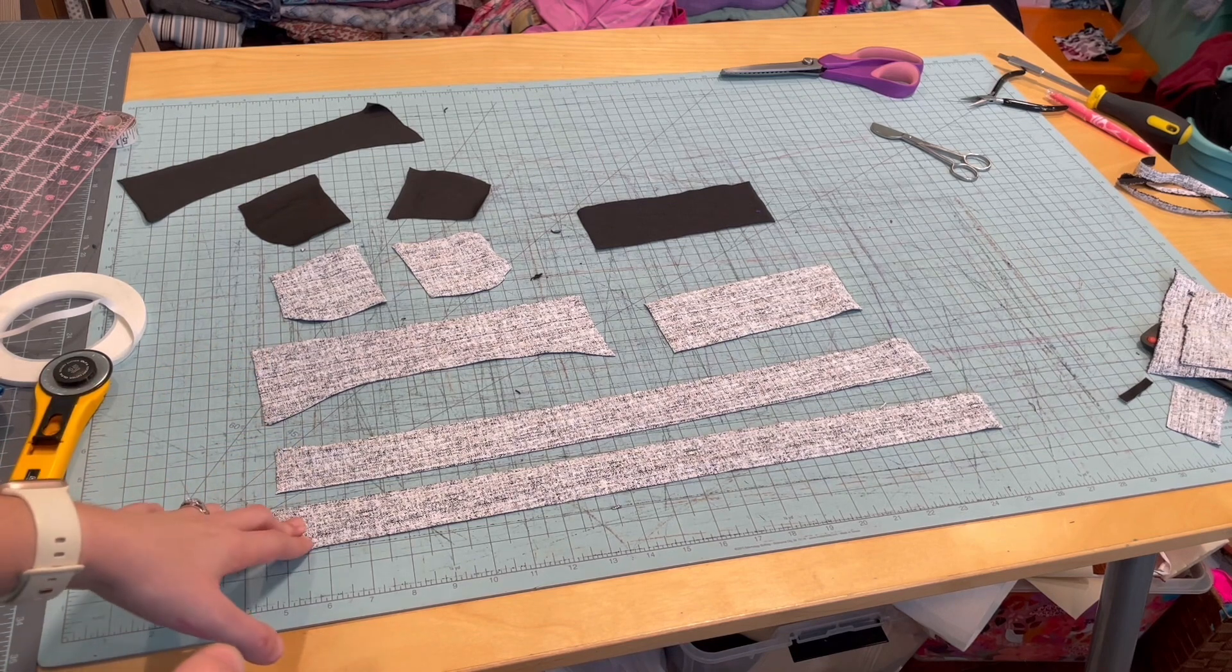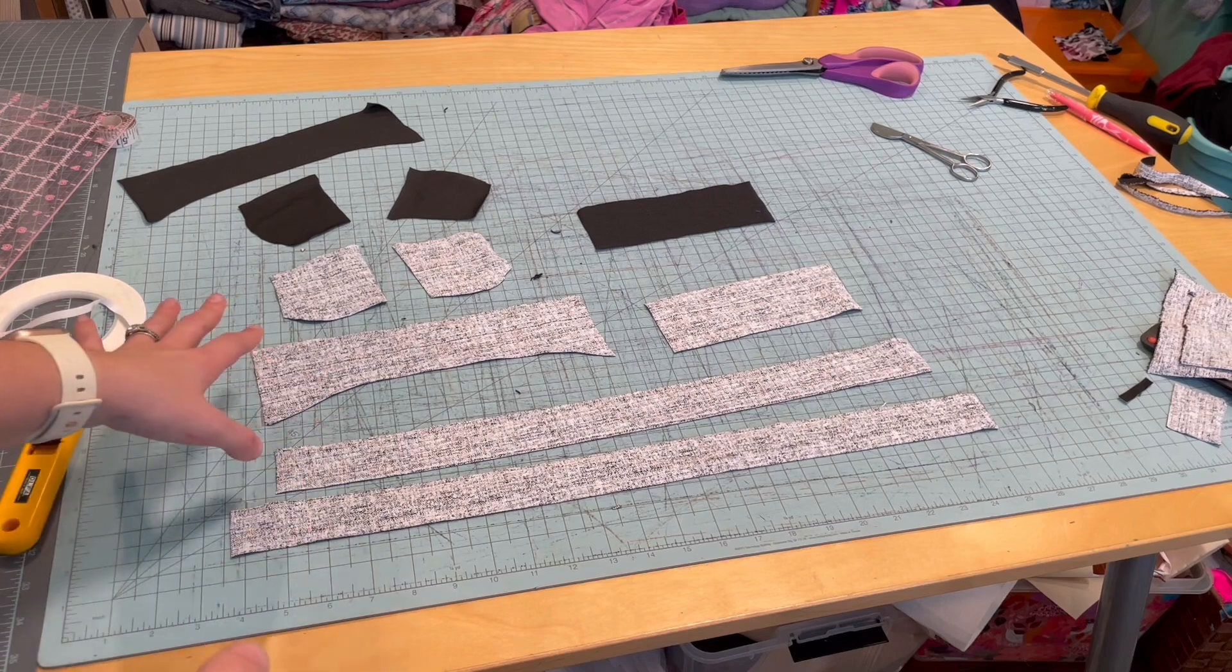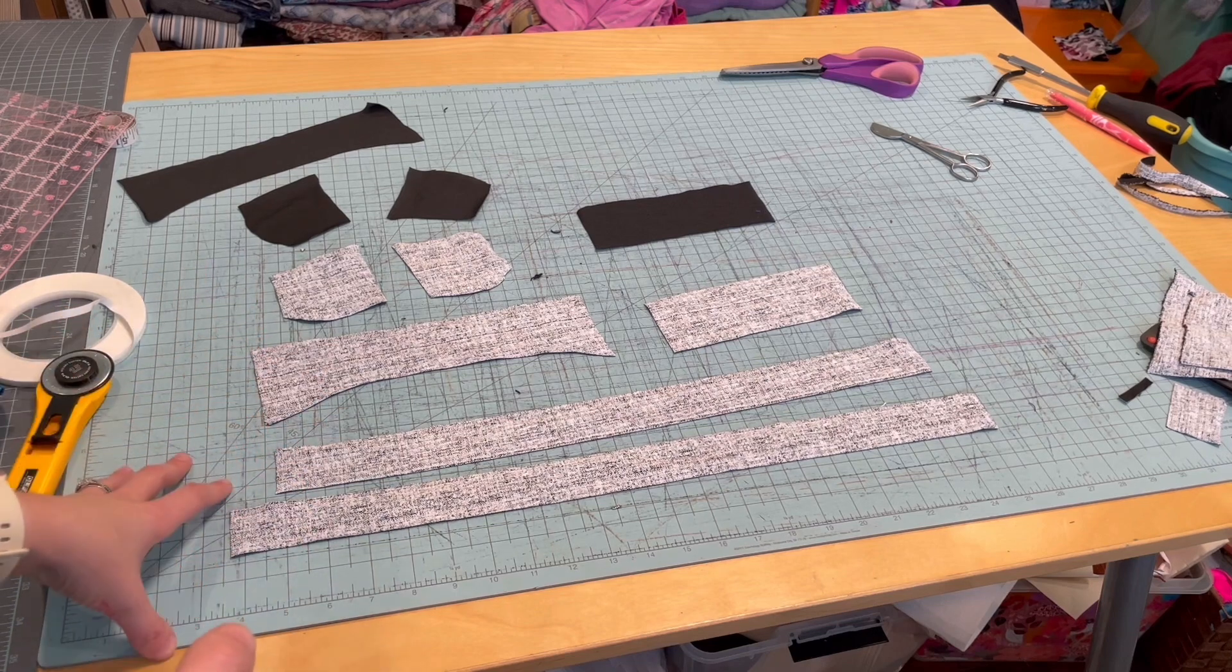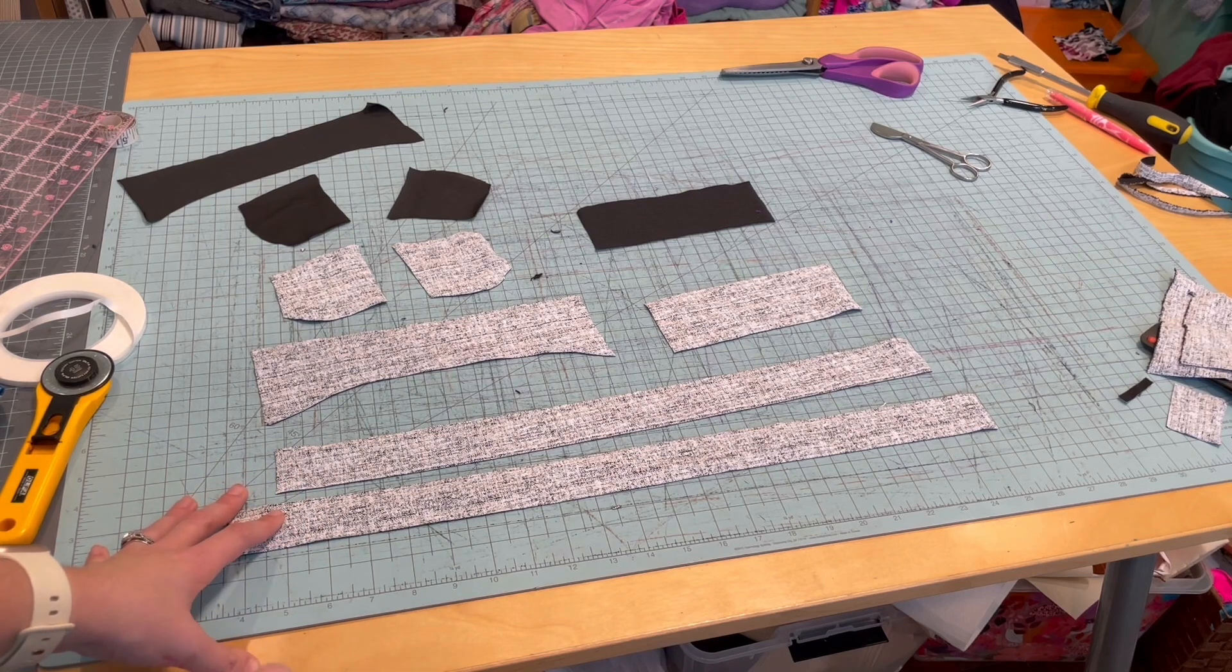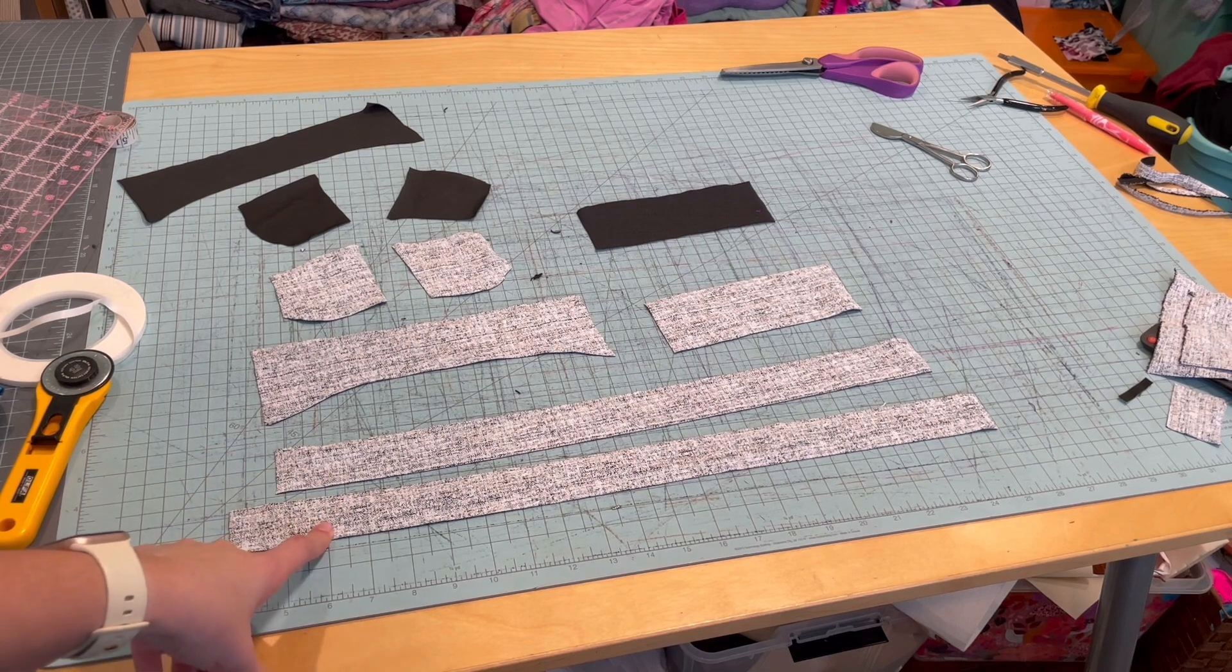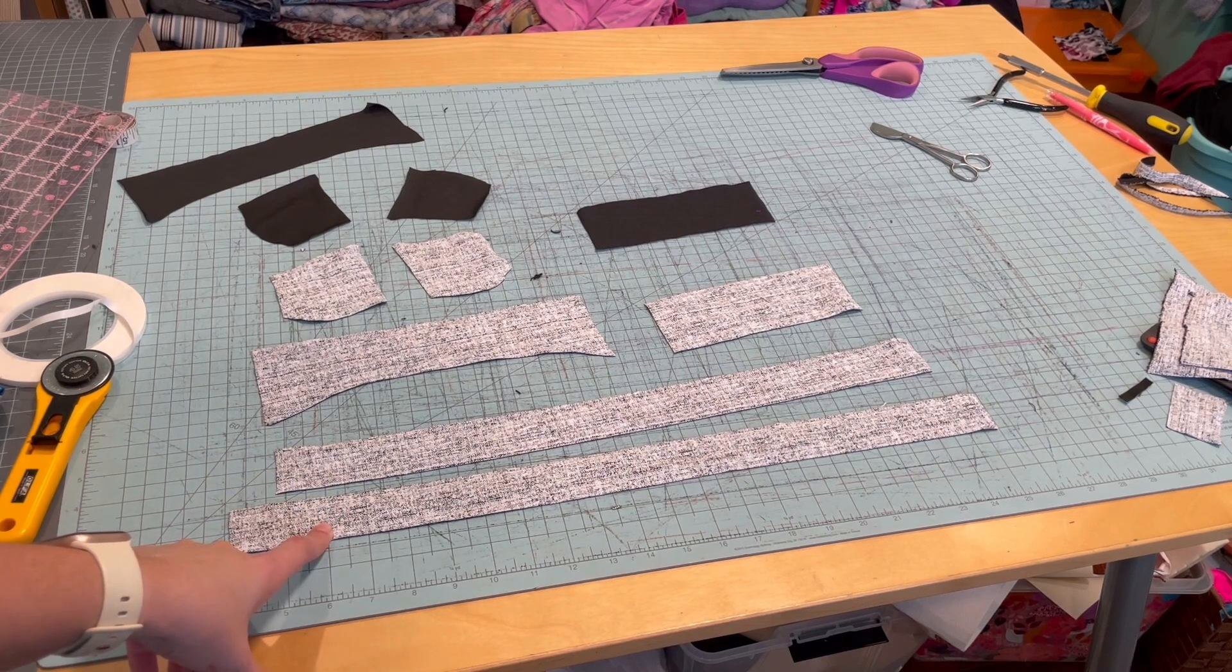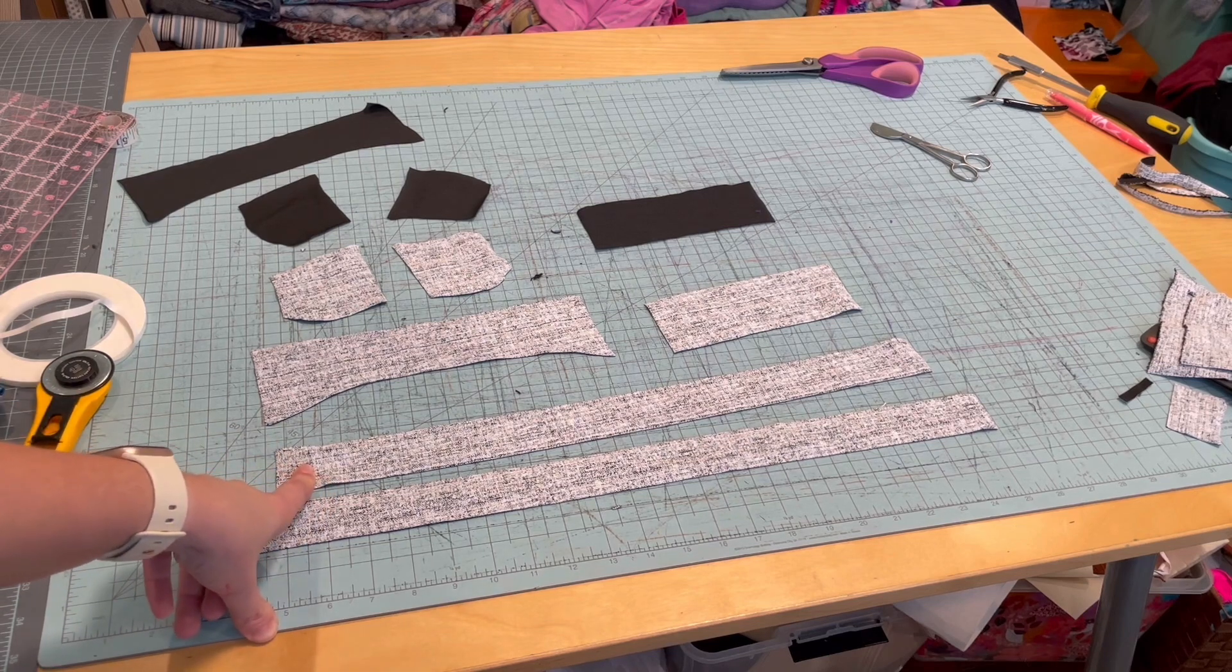I have black and white mottled fabric. This is a stretch athletic fabric that I have, and then the black is a stretch athletic fabric as well. I already cut the binding pieces, which can be found on page four of the tutorial. They are for the adults, which is what I'm making today. They are 21 and three quarters inches long by one and a half inches wide, and the other one is 19 and three quarter inches long, also by one and a half inches wide.